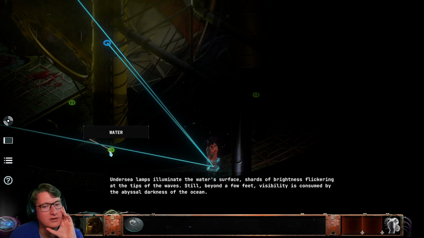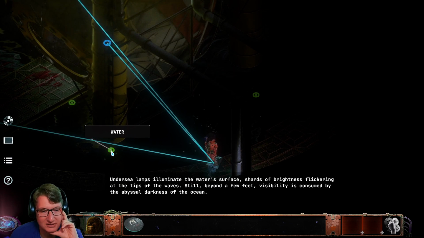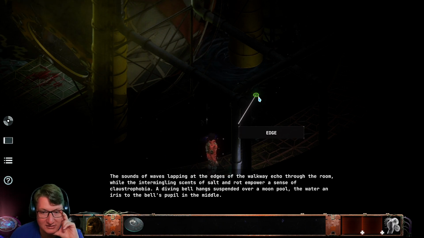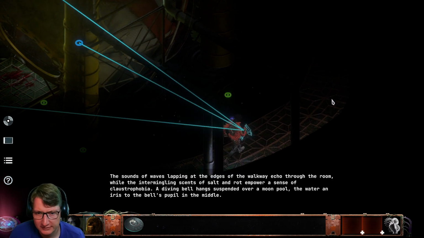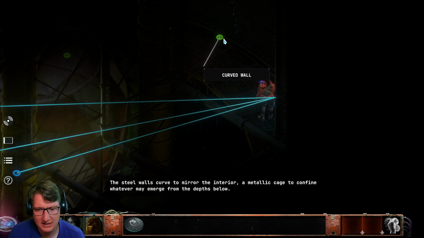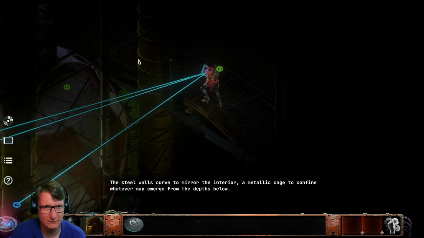Undersea lamps illuminate the water surface, shards of brightness flickering at the tips of the waves. Still, beyond a few feet, visibility is consumed by the abyssal darkness of the ocean. The sounds of waves lapping at the edges of the walkway echo through the room, while the intermingling scent of salt and rot empowers a sense of claustrophobia. A diving bell hangs suspended over a moon pool, the water an iris to the bell's pupil in the middle. The steel wall is curved to mirror the interior, a metallic cage to confine whatever may emerge from the depths below. That's not what it's here for.